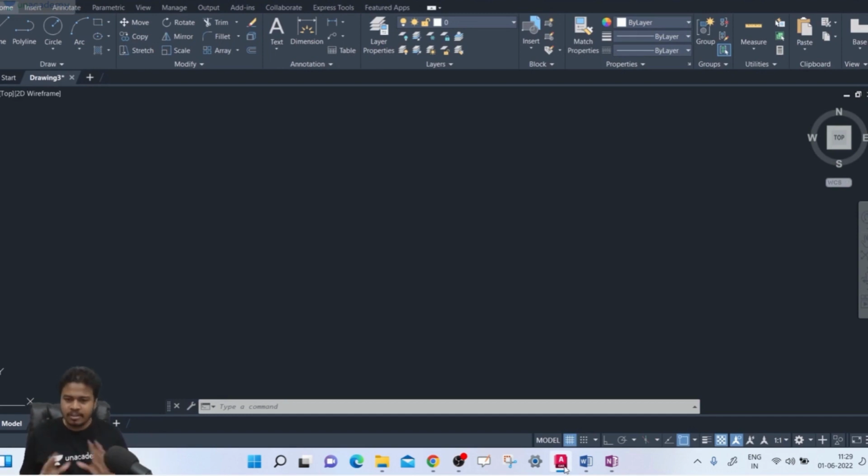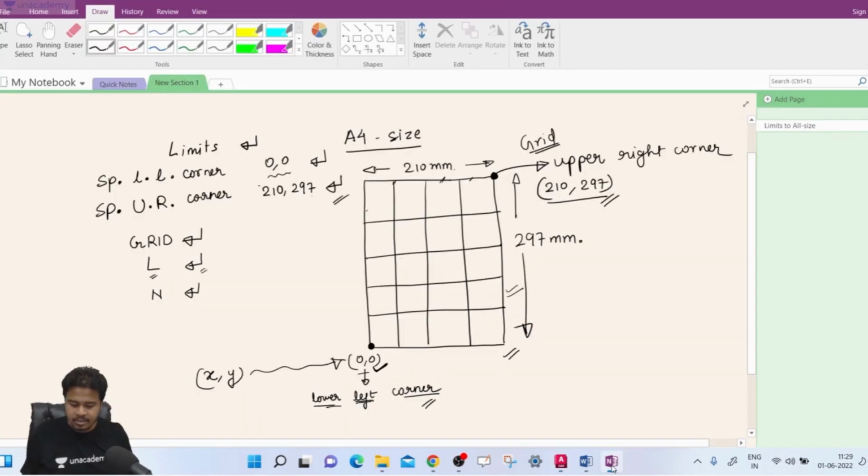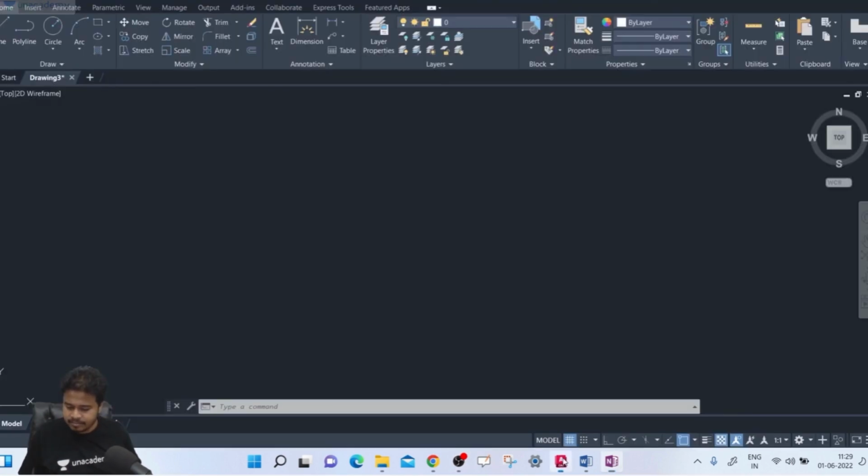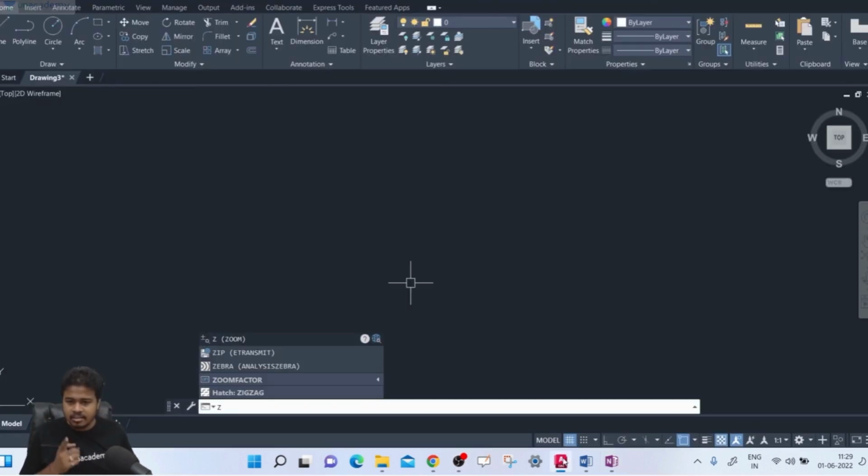Where did it go? Nowhere, don't worry. Just follow one more command, that is zoom. What is the shortcut for zoom? Z. Then for activating the zoom, you have to press enter.